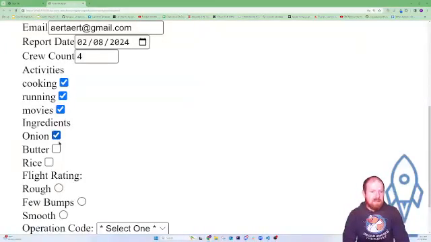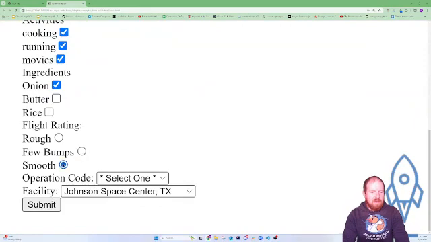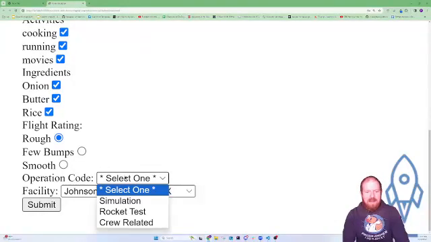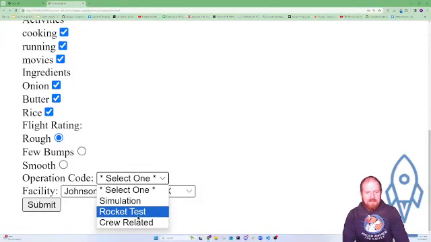These are checkboxes, but then the radio one, because I made all of these names the same, it knows that it's just one of them. So that's the big difference between select and radio. If you only want one, you're going to do radio. If you want multiple, you do the checkbox.